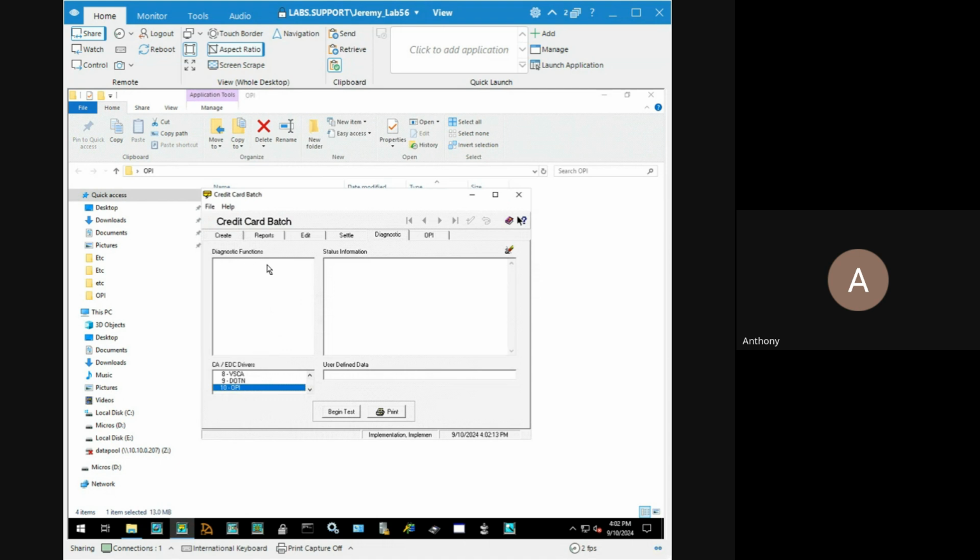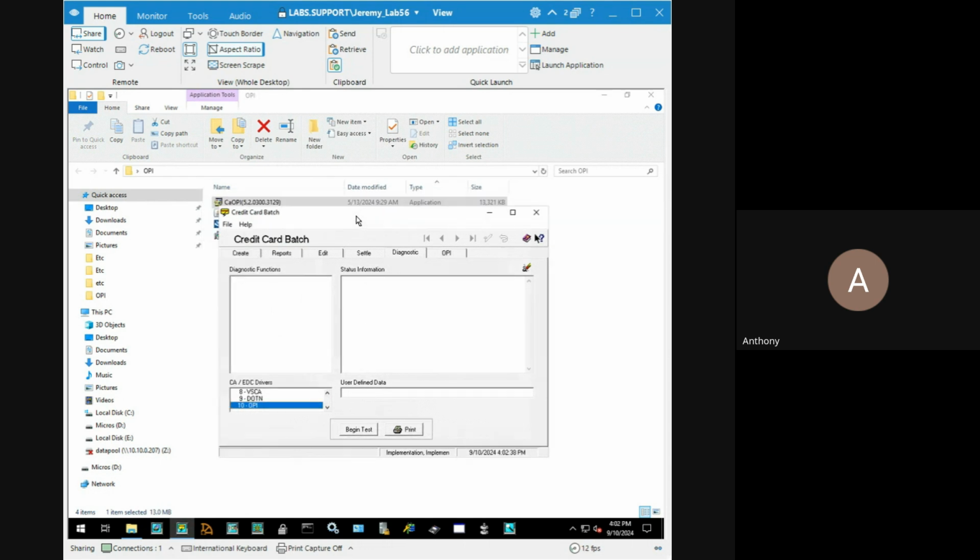If I were to restart it now, the functions would appear, and that's how you would get the ability to update the passphrase, which, as you know, causes issues with communications when it's not synchronized with OPI. Unable to communicate with OPI is caused by that.